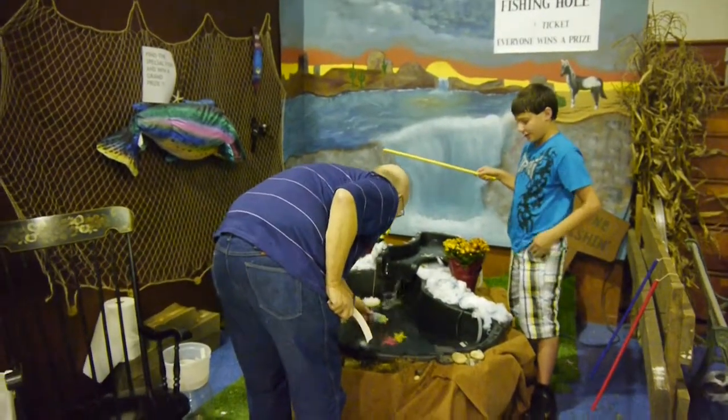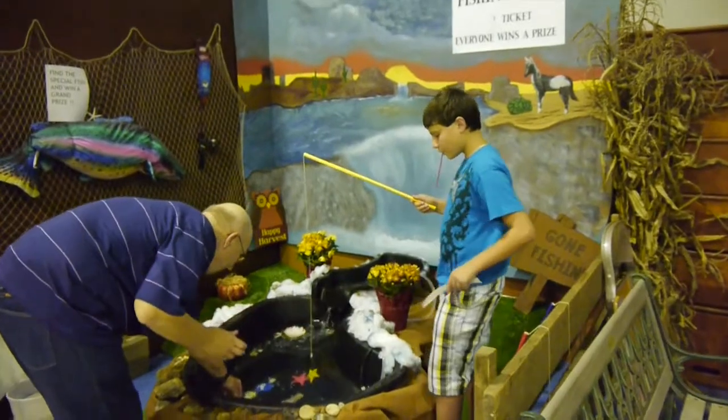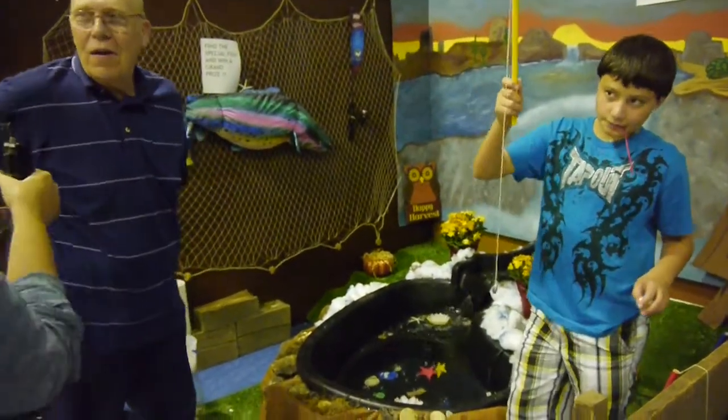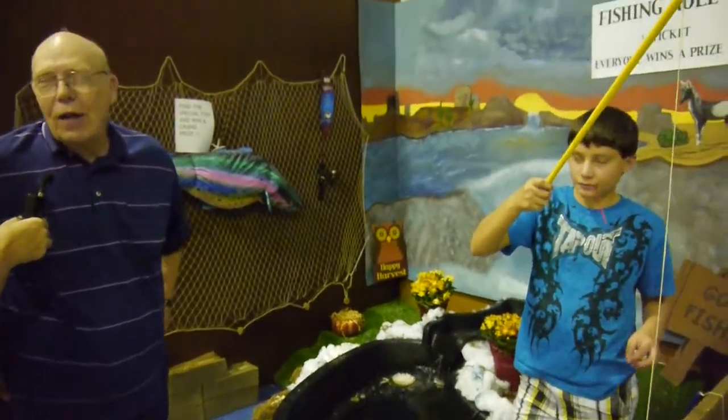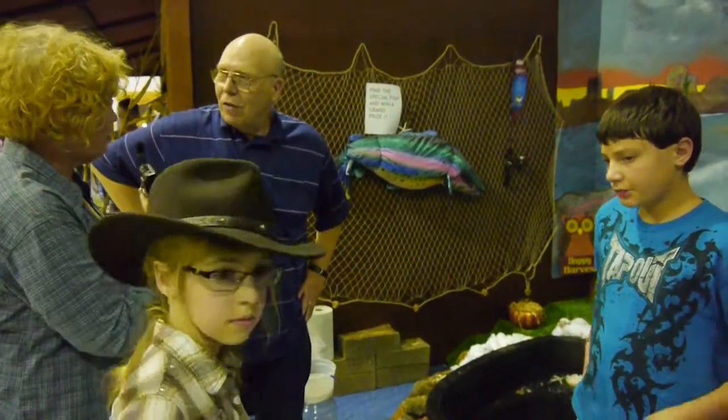I think we're standing in front of the fishing hole. One ticket, everybody receives a prize. What prizes are you giving away this evening? Well, we're giving prize tickets and little candy prizes. So it's pretty neat for the kids. So it's pretty popular always.